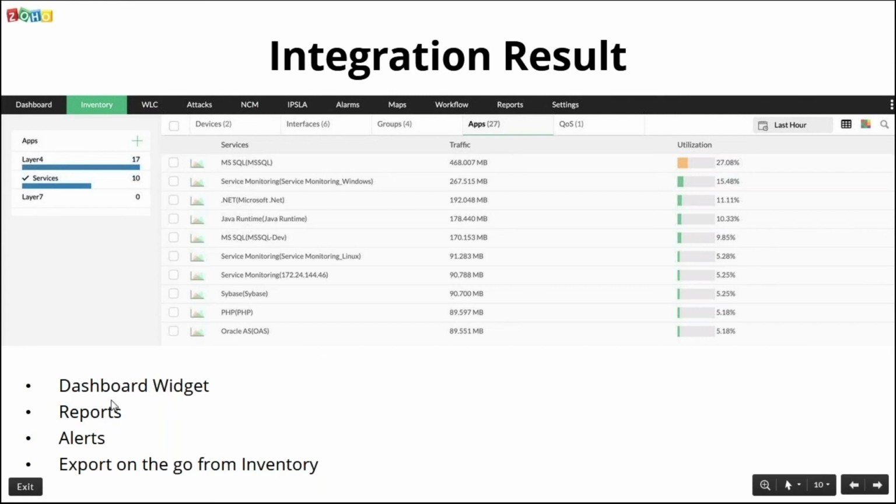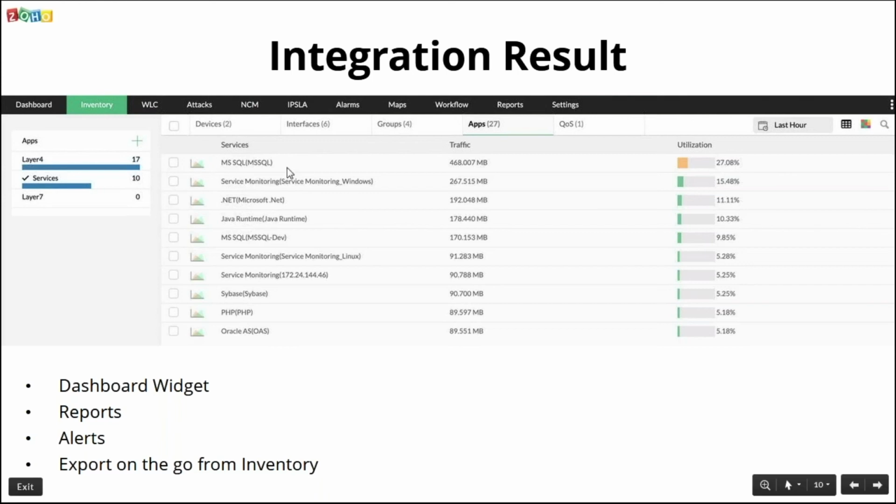Also the reports, that means your forensic report or your search report, those reports will also function with these services, the new thing that has been created. You can even trigger alerts based on these services. When I say services, this is named as services in NetFlow Analyzer, but these are the same applications that are getting monitored in Application Manager. In Application Manager, you call them application monitoring, and here you call them services.